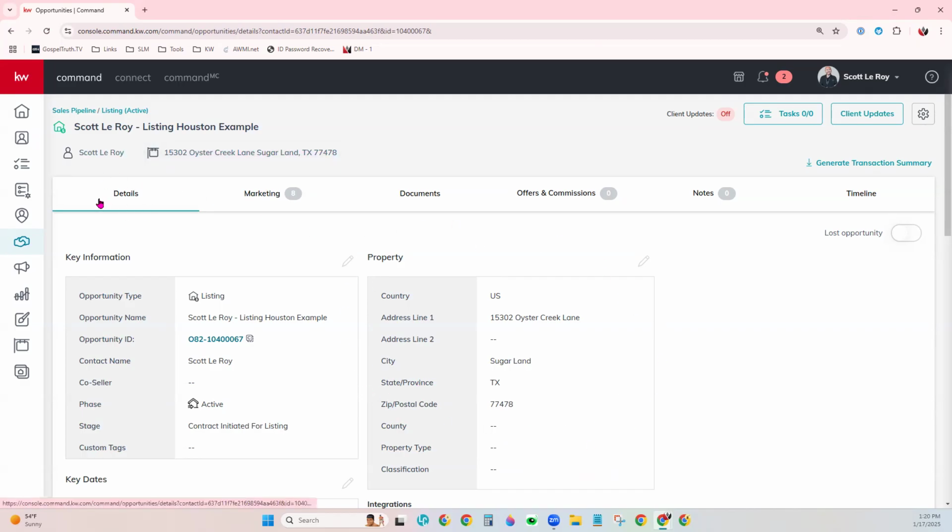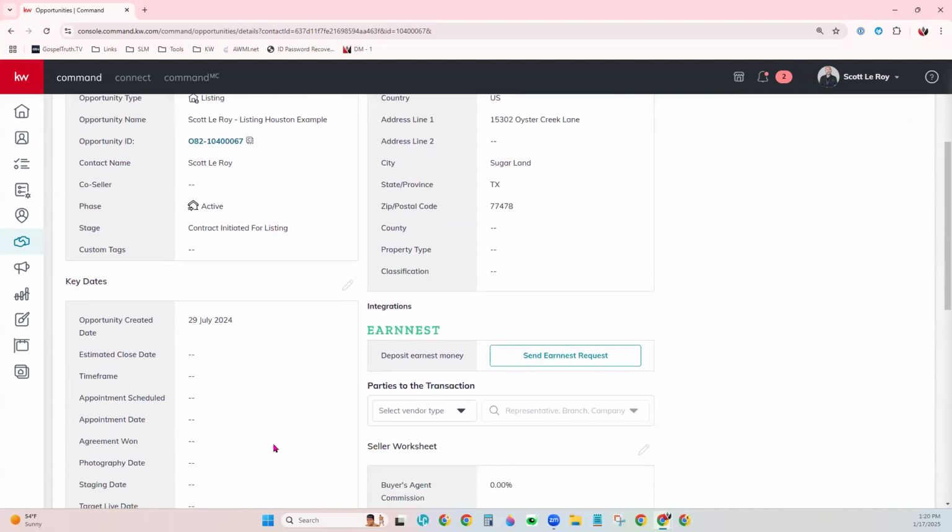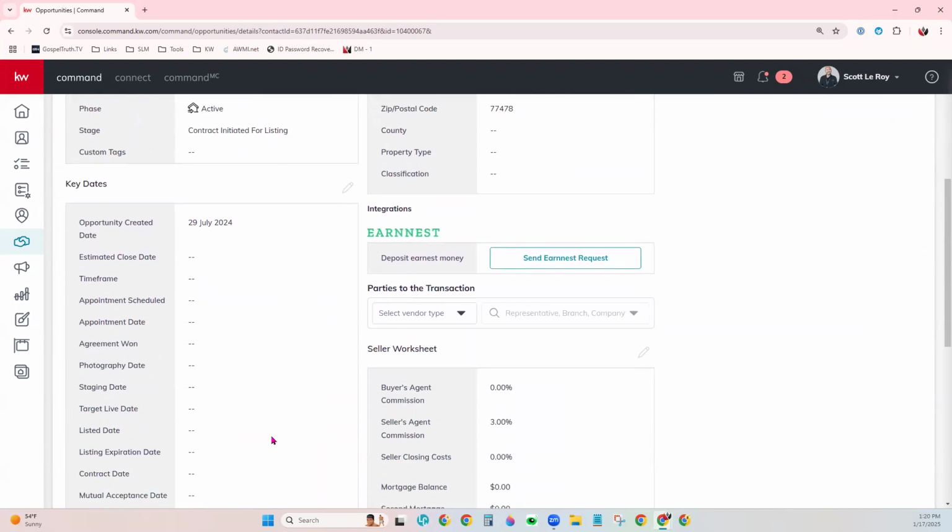Notice now the listing is linked right here and it filled in the property information on your details tab. So again, we're working on filling out this details page just with whatever information you have. It's 100% okay if you don't have this information yet. Notice these edit pencils that are here. You can always come here and make edits as you need to, especially right here under key dates. You won't even have an idea of what they will be until later in the process of that transaction, right? So you can always come here, click that edit pencil, and fill in these dates.